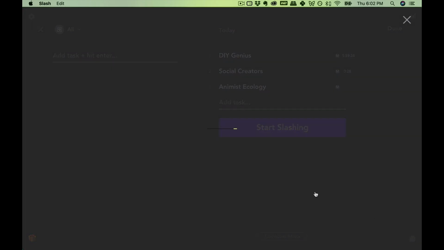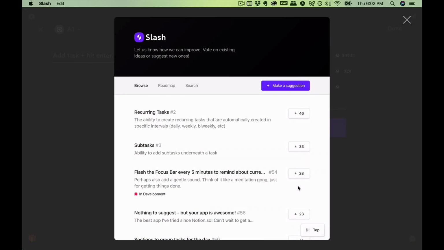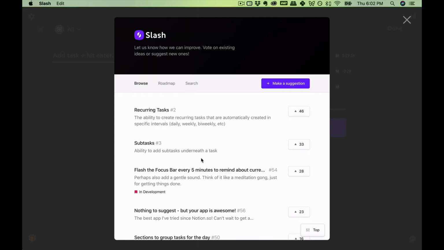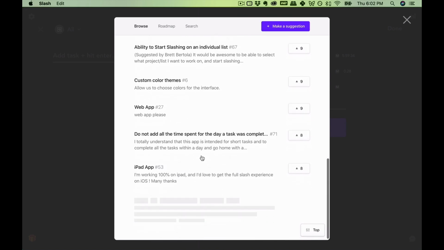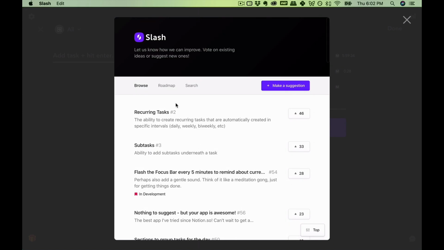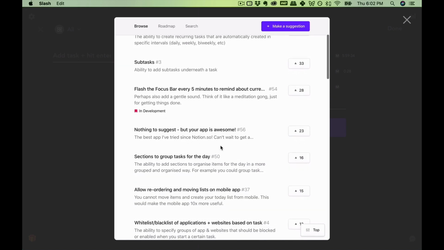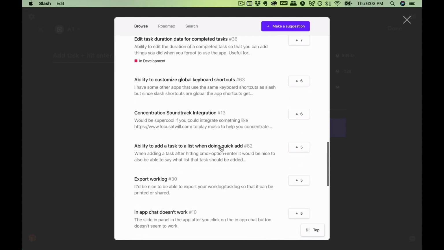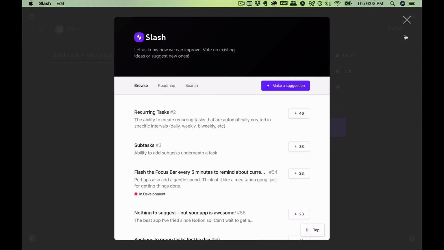And then down here, I like this a lot. It shows that the team behind this is actively working on it, and they're asking people for what they want, which is how things work these days: using your users to get their feedback and improve the experience for them, and create these amazing brand experiences where people love your product because you listen to them. So I love this. You can vote on things. If something's missing that you think would be better in this app, you can easily request it here and get people to vote on it.